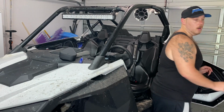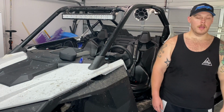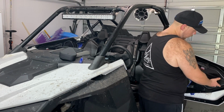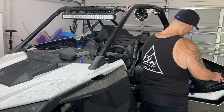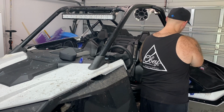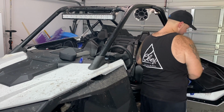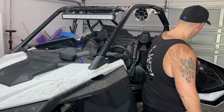Alright guys, I got these door bags on, I got them tightened down the whole way. Honestly, I'm pretty impressed. It doesn't stick out very far. I like it. This is a good spot for your wallet, your phone, stuff like that. You could even put your phone in here if you want, in the waterproof case.